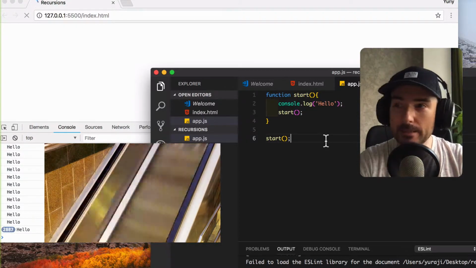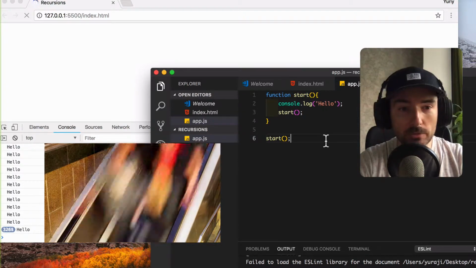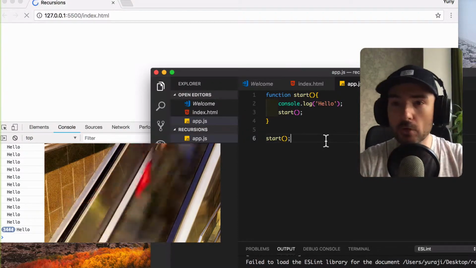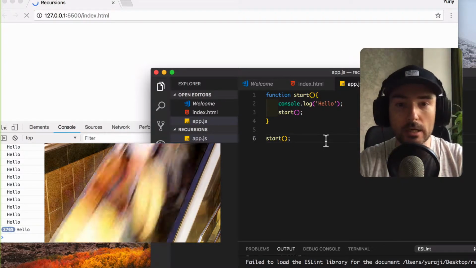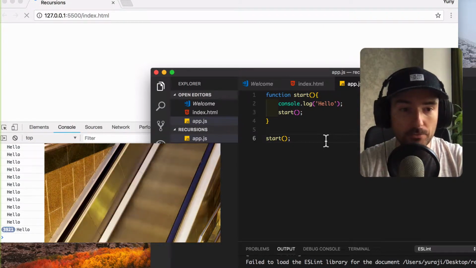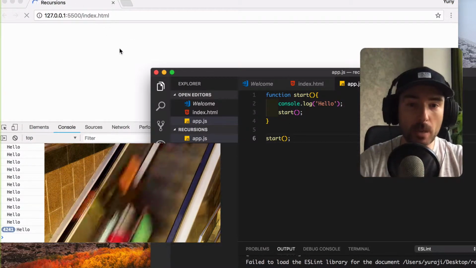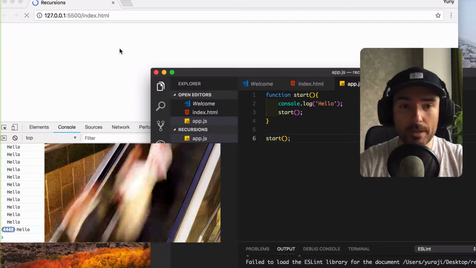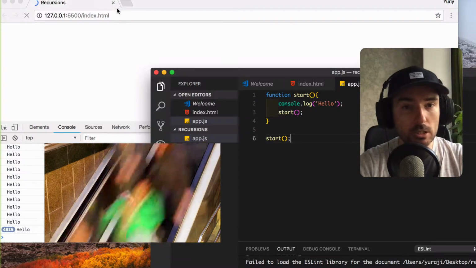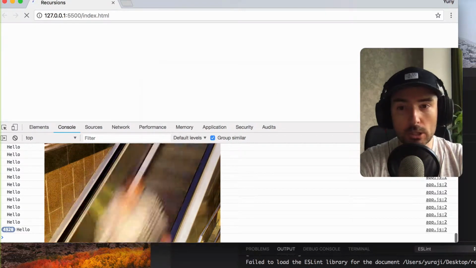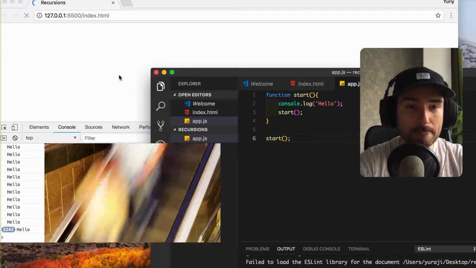So that's a problem, and often that may happen accidentally in the code that we write, because we usually have a lot of code in our projects, and that may happen accidentally when one function calls itself without end, and the user who visits your web page may end up with a browser window that they cannot even close because the browser just doesn't know what to do when code just keeps doing something and calling itself without end.